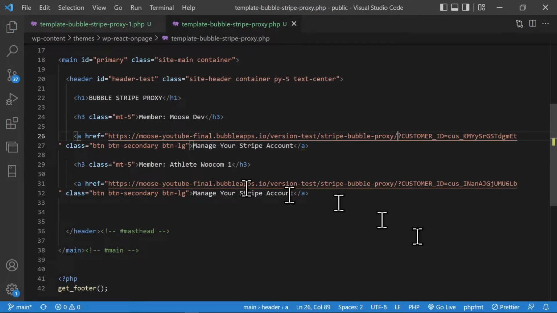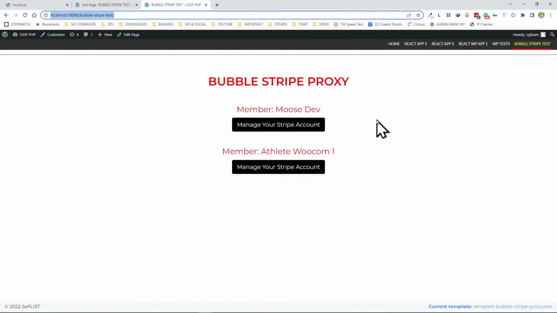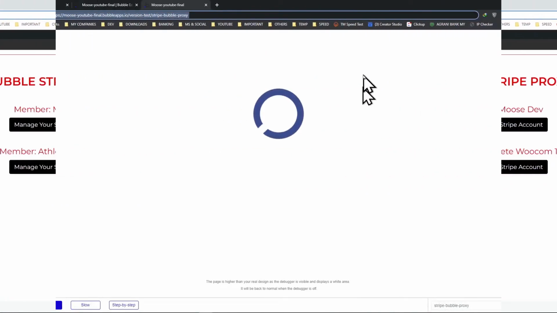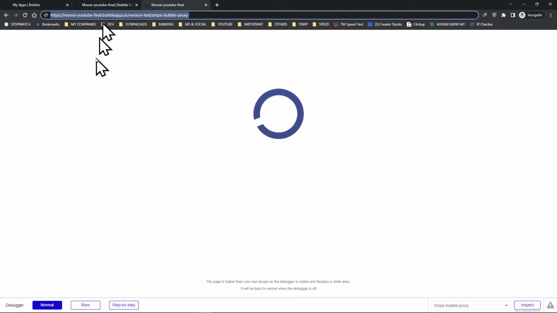All right. So now we have our URLs up to date. And this is where our proxy app will be. And this is going to be the parameter customer_ID. Let's just copy it for now so that we don't have to come back here. Just Control C that customer ID, right? Now let's go back. Okay, so we are back at our app.